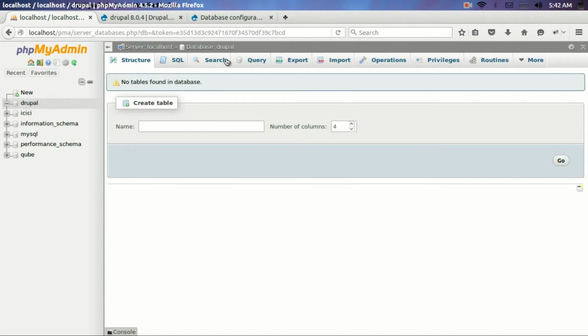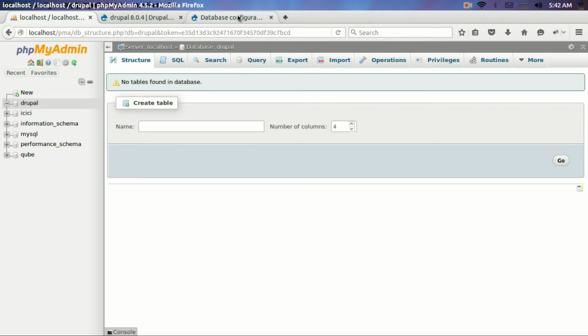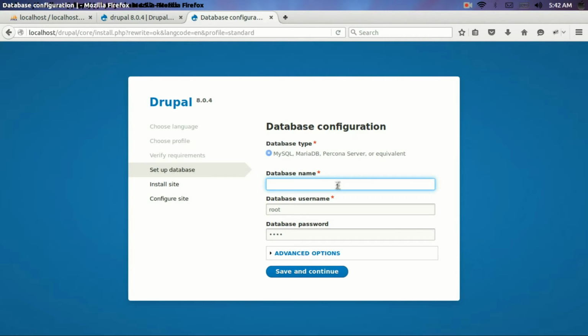Okay, now you see a blank database has been created. I'll put the database name here. I'll put the database root user name and password, and I'll click on the button save and continue.